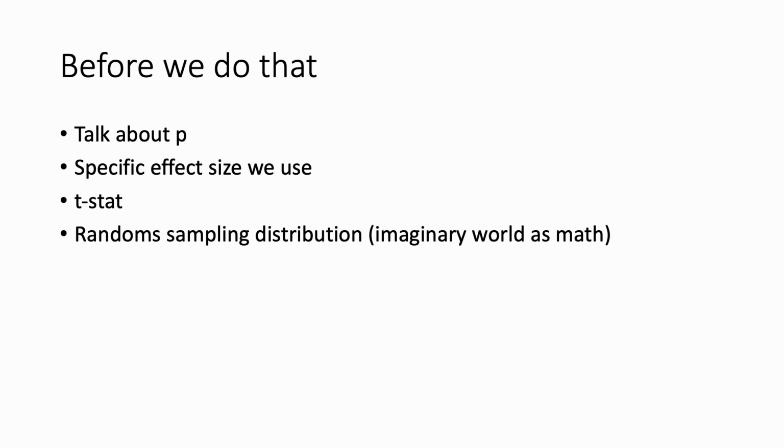Now, before we actually do the analysis, I'm going to talk a little bit about what p is for this test specifically, the specific effect size we use for this test, the t statistic, and the random sampling distribution. This is a math-heavy section. You don't have to know everything. Give it a try. Ultimately, at the end of the day, we're going to interpret our data based on p and 95% confidence interval. But I have to teach you some of this, not necessarily for everybody, but for those of us that may want to go to grad school and do science.